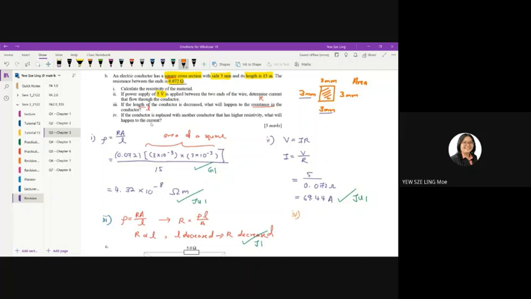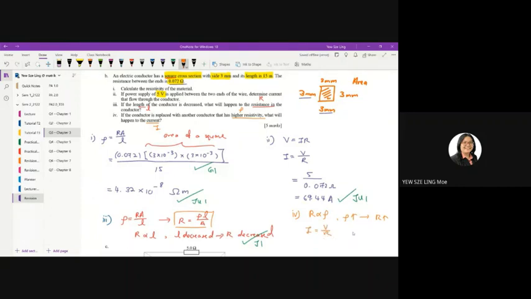So for question 4, if the conductor is replaced with another conductor with higher resistivity, rho, what will happen to the current, I? Now, first of all, the equation that we have with I is V = IR. So we want to see what happens when we have higher resistivity. From the equation in number 3, we know that R is directly proportional to rho. So when your rho increases, R also increases.